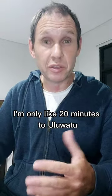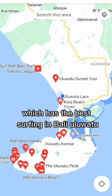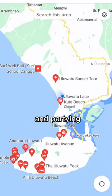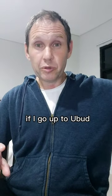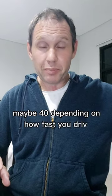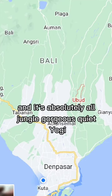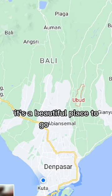I'm in the heart of it all — within 40 minutes on my scooter I can get to almost anywhere in Bali. I'm only about 20 minutes to Uluwatu, which has the best surfing in Bali. Canggu for shopping, restaurants, and partying is only about 10 minutes away. And Ubud is maybe a 40 to 50-minute scooter ride — it's all jungle, gorgeous, quiet, and has a very yogi, relaxing environment.